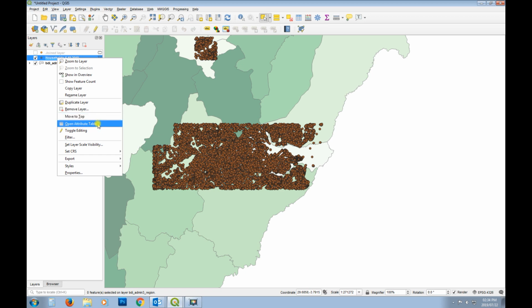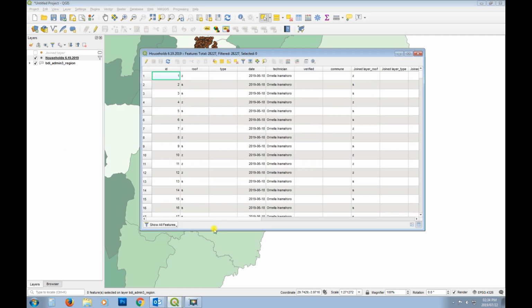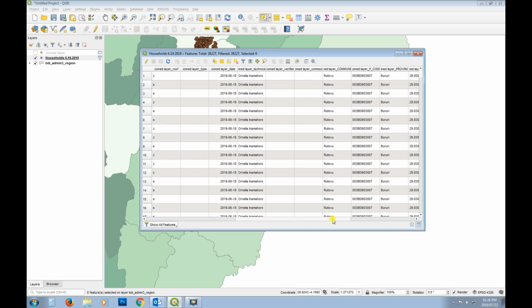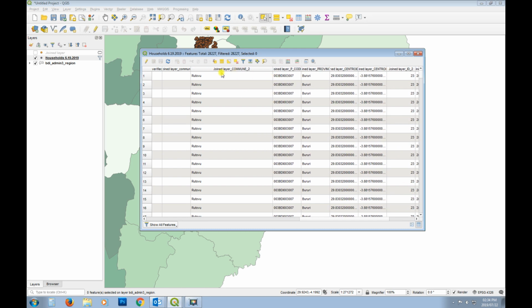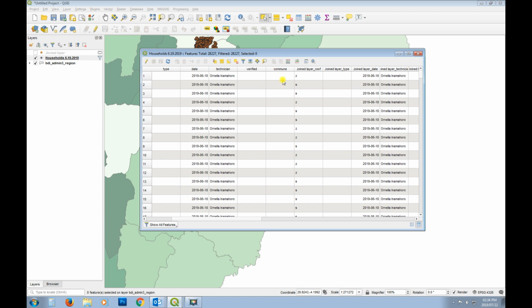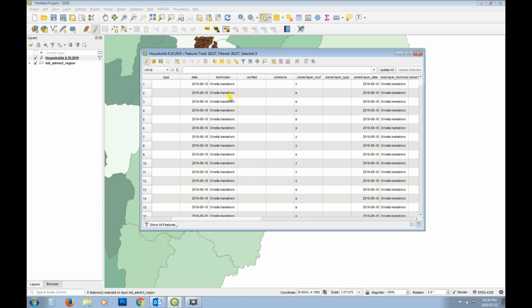And then if we open the attribute table, we can now use that value, which is commune, just commune 2. Let's see, it's this one here. Okay, we're going to basically use that value and populate this field with that value. So we can start editing. And these are all temporary joins, remember? So we're going to remove these, so it's not an issue.